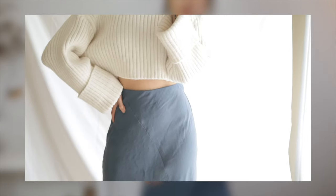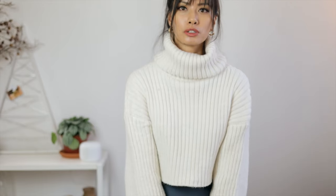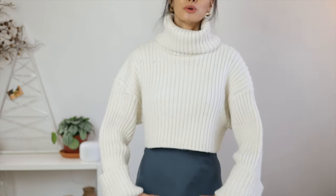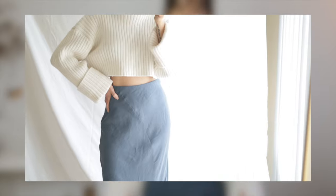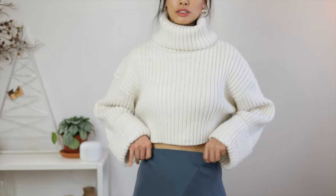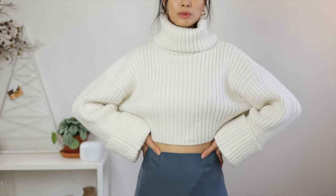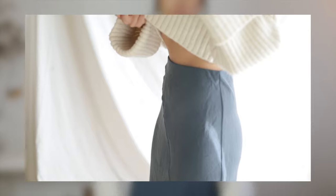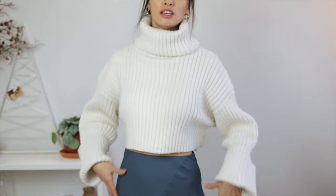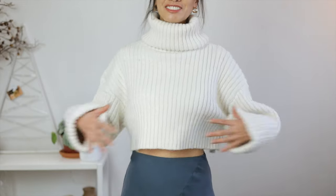Next I have this rich blue maxi skirt. It's asymmetrical and has this asymmetrical stitching detail down the middle — just a versatile skirt. You could dress it up or down. I don't have anything in this color and I think it's so pretty, so it's a great addition to my closet. This is from the sale section so it was really cheap — I think it was like $25. The skirt is very high-waisted and sits at your natural waistline. I got it in an extra small and it fits perfectly. It has a pretty sheen to it but it's not silky, so I think you could wear this easily into spring. It's a really nice classy skirt and it looks really good with this sweater.